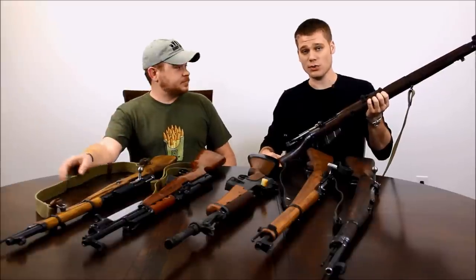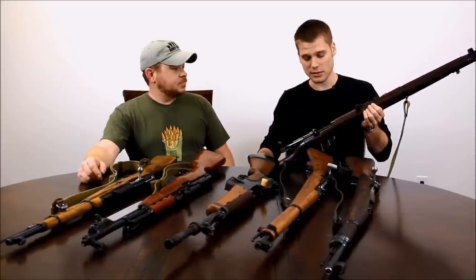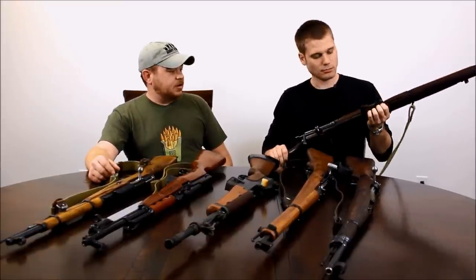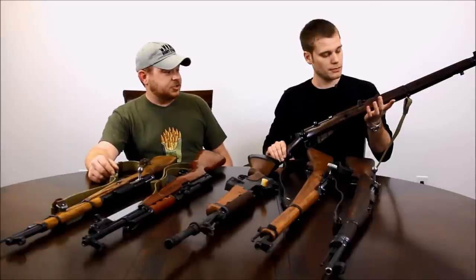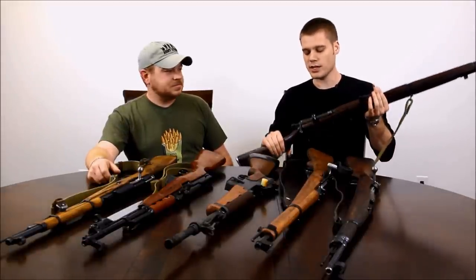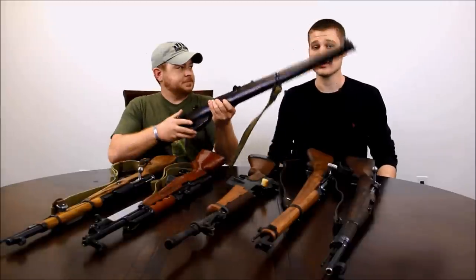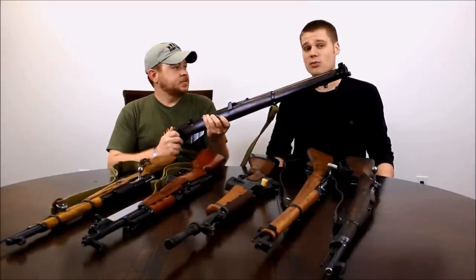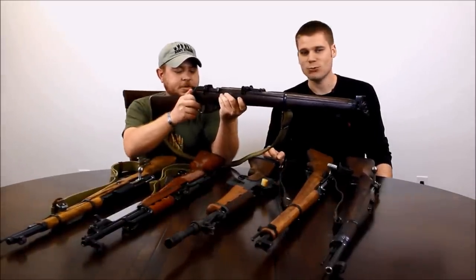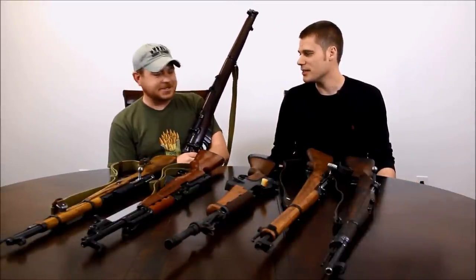I actually got an almost unissued one recently for $500, which is probably a little high, but even though I paid a little bit too much this year, it's probably not going to be too much in a couple years. I've never seen an Enfield that looked nice — for some reason they don't weather real well. The unissued one is just staggeringly beautiful, but this one realistically shoots just as well. They handle well and have an interesting cock-on-close action, so you can fire them really quick. There's a legendary thing called the Mad Minute, where soldiers would get off a set number of aimed shots in under a minute — it's a topic nobody can agree on.